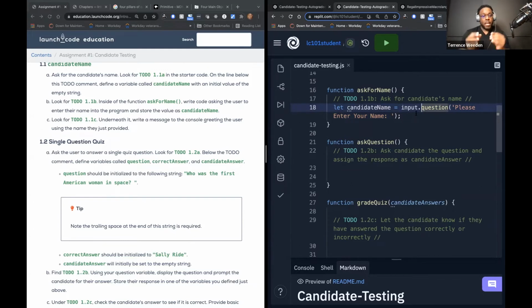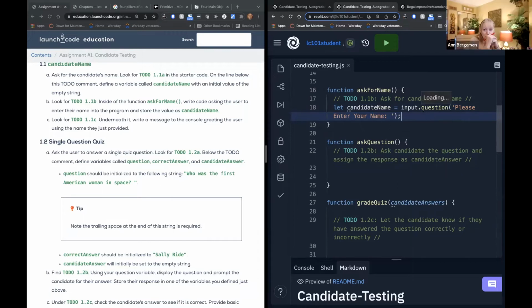Think like the compiler. How do you know that question is a method? Look at it and tell me. Because it's attached to an object? That's one. But what else? There's two things you can attach to an object, you can get access to on the side of that dot. What is that question is? We know it's a verb, and look at these right here. What are those right here? Those parentheses. Okay. When you see parentheses, you should be thinking method. When you don't see parentheses, you should be thinking property. Methods have parentheses. Properties don't.